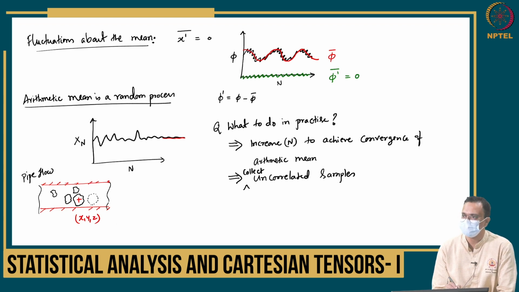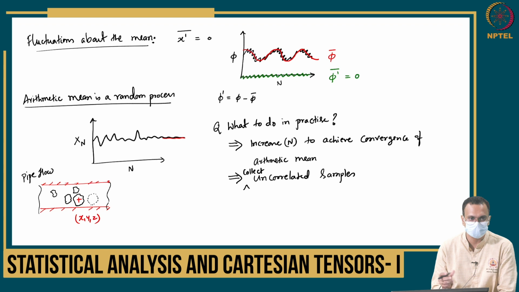So don't collect samples continuously, since you are going to do time averaging here, right? I am talking about reality, not theory. In reality, you are going to take continuous samples, let's say in a wind tunnel or a pipe flow calculation, looking at velocity at this position. Don't do that. Wait for some amount of time so that the data is not correlated with each other. Let's say this eddy takes 10 seconds to move out of the zone of influence. If you take samples every millisecond, all this data is influencing each other. You will not learn anything new out of that. You wait for a certain amount of time.